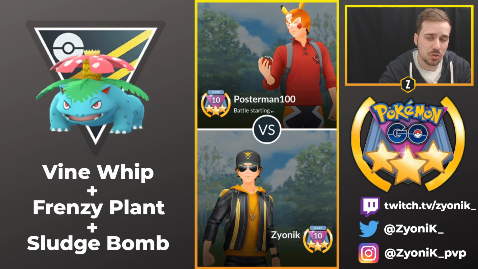Now, the reason why we're running Vine Whip instead of Razor Leaf. Vine Whip is going to be providing us with higher energy per turn, so you can get off your charge moves a lot quicker. Razor Leaf just does a lot of damage straight up, but Venusaur is fantastic because of his charge moves. And also we want Sludge Bomb. Sludge Bomb is going to be amazing at covering those Fairy type Pokemon, Pure Grass, and also hitting back against fire for neutral.